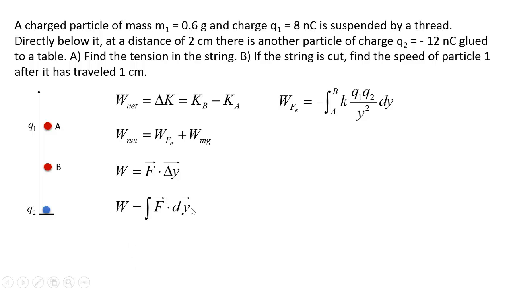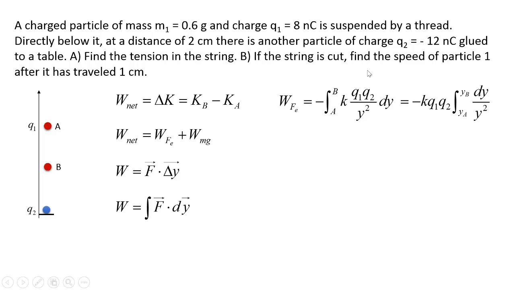force and the displacement. Now I want you to remember that we have chosen the positive direction upward and the particle is moving downward, so the angle between them will be 180 degrees. The dot product depends on cosine, so cosine of 180 is -1, and that's where I have this minus in front of the integral. And the integral will be from the initial position to the final position of the magnitude of the electric force, which is k q1 q2 over the distance squared, multiplied by the distance. k, q1, q2 are constants. They go outside of the integral.